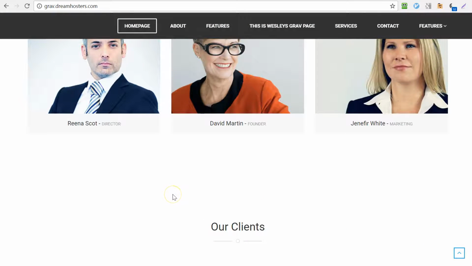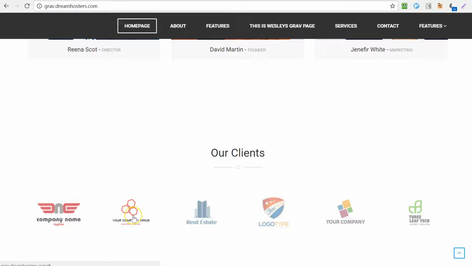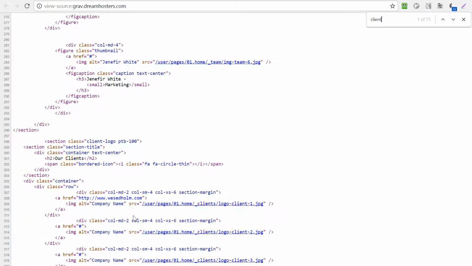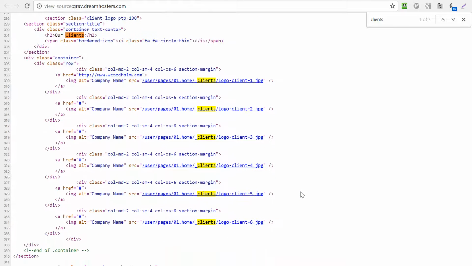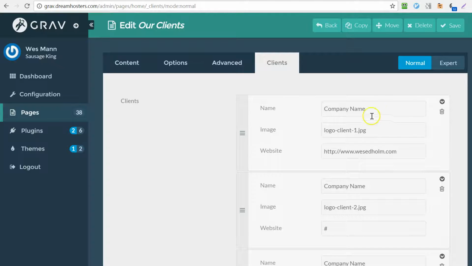Okay, here's our client. Geez, it's a really fast scroll. So when you mouse over this one, I'm not actually getting the name, but I imagine it's in there. Control U. So find clients. Company name. Maybe you need to have a client name attached to it, huh? Company name. Okay, so we don't have any company names.